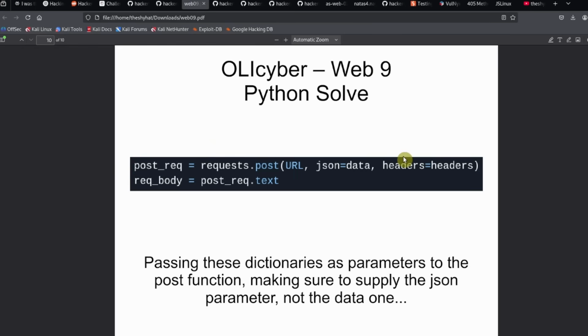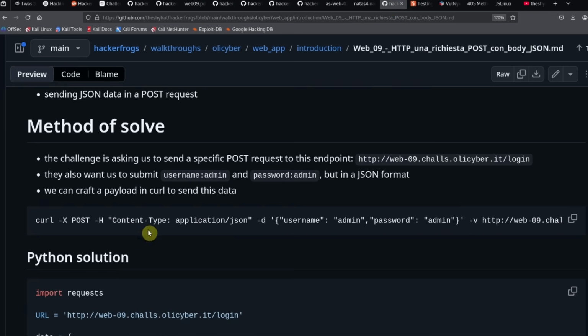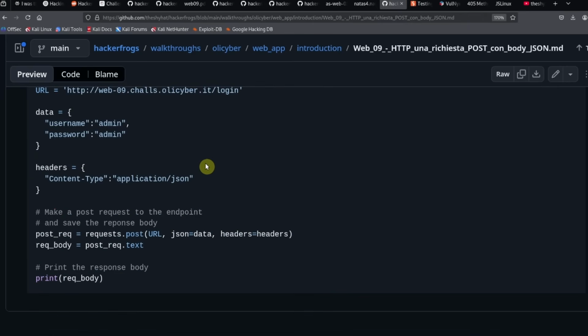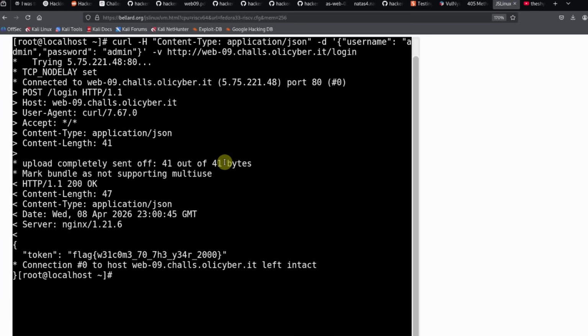So let's go ahead and grab the script, and then we'll run it to solve the challenge with the Python script. Where is it? It's over here. Okay. Copy the script and then go over to your terminal.